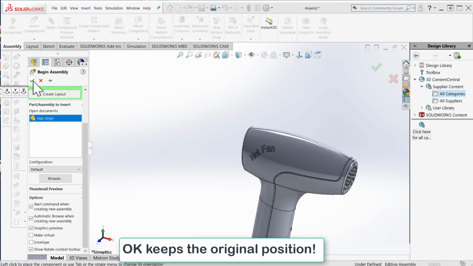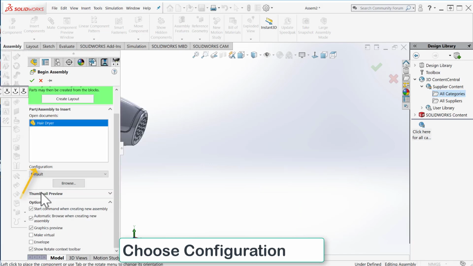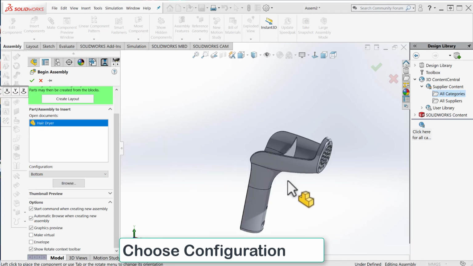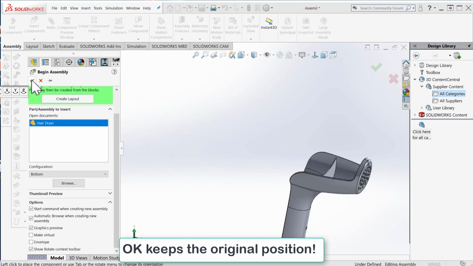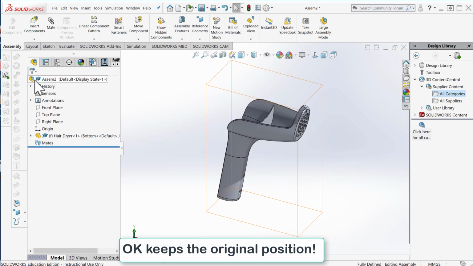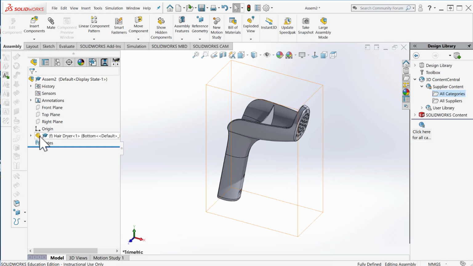Oh, wait a moment. We just would like to have different pieces. I almost forgot. And here we have configuration. So in this case, we choose to only view the bottom part. And this is only the bottom part, but remember to click on the OK button. By clicking here, we will accept to put it into the assembly. Okay, we have the first part there in the assembly. So look at the icon, assembly, and here we have a part. So this is one configuration from this multi-body part.